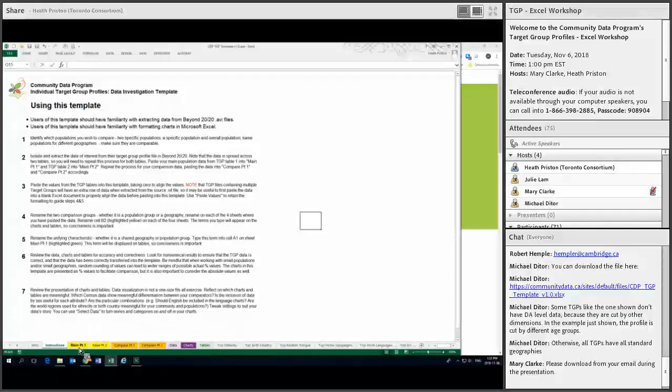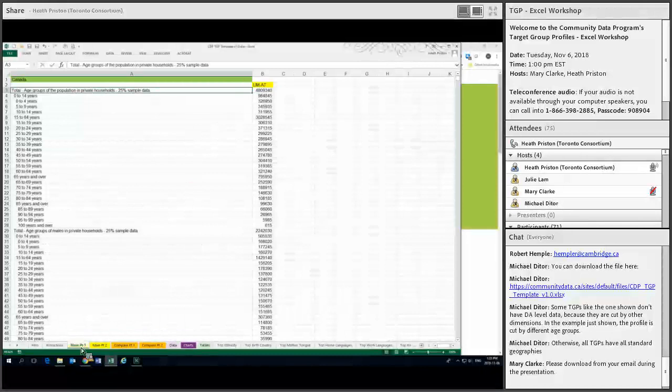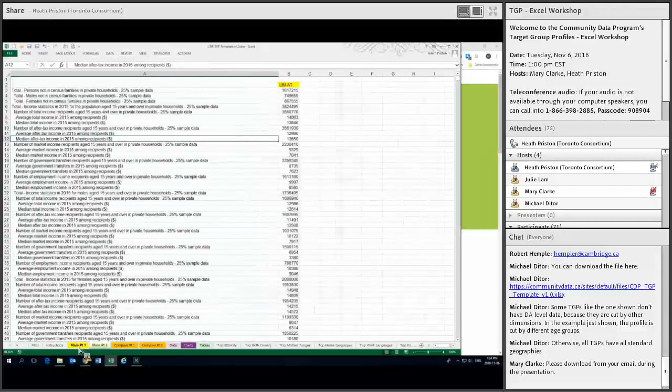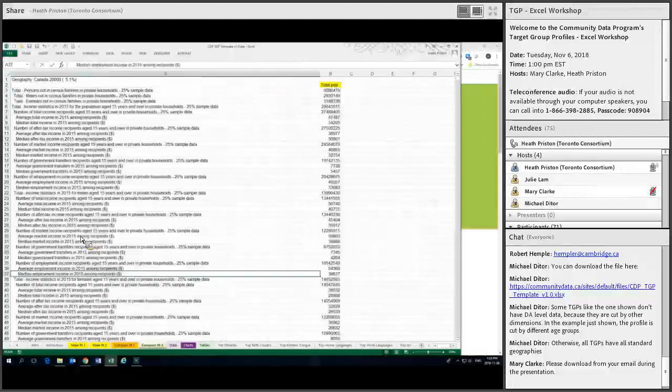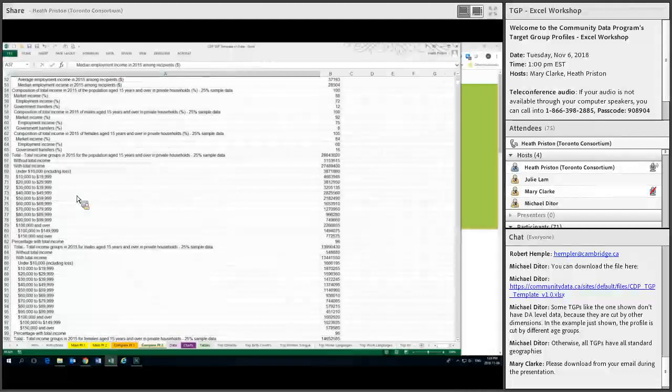Okay, so next up, we'll go to the instructions tab. Hopefully this is relatively straightforward, but I certainly look forward to feedback on this information to make sure that it's straightforward and understandable. We've had a couple of passes at this, but we're happy to keep refining it to make it accessible for people. But there's the general instructions, and when we go through the process, we'll focus on those a little bit more closely.